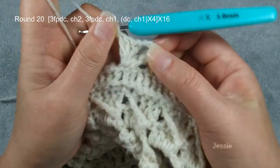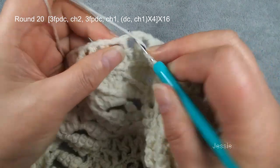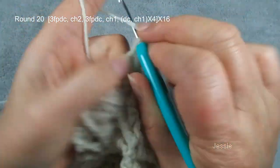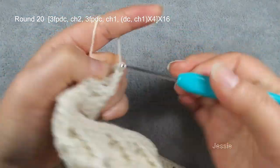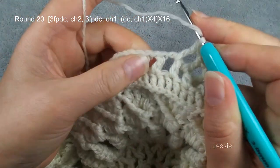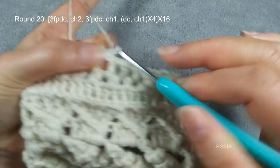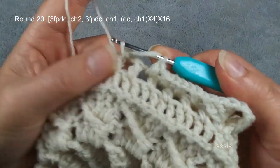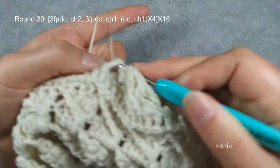We finish this double crochet, chain one, skip first single chain one space, we use next one, we do double crochet chain one. Each chain one space, double crochet chain one, we have four total. Double crochet chain one, skip last one. So we have four double crochet. Finish this one, we do chain one. Then this repeat, the first double crochet post we use to do three front post double crochet.